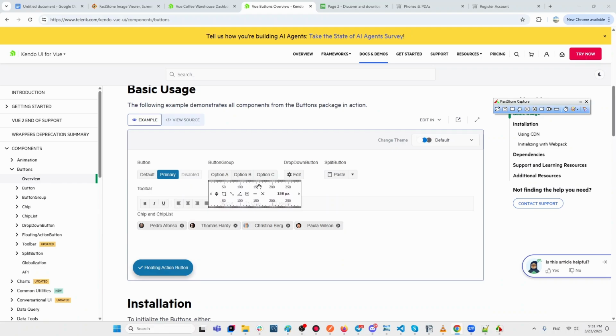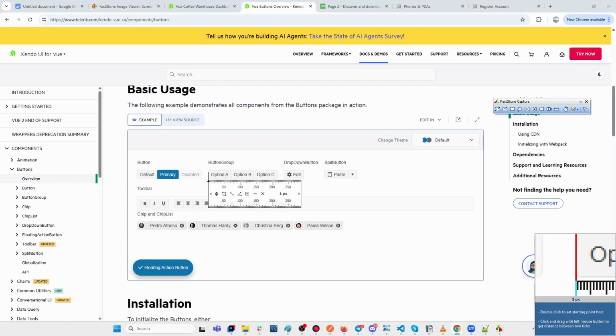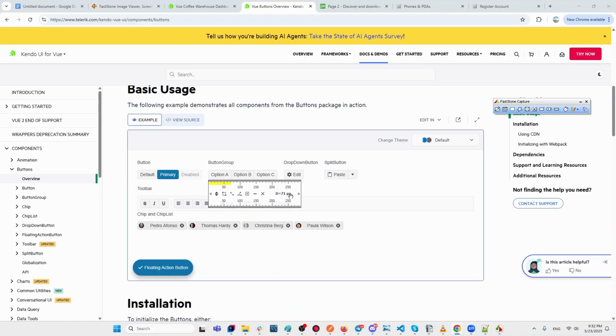We have distance in pixels. We need to click and drag from the starting point to the ending point and read the distance on the distance indicator.